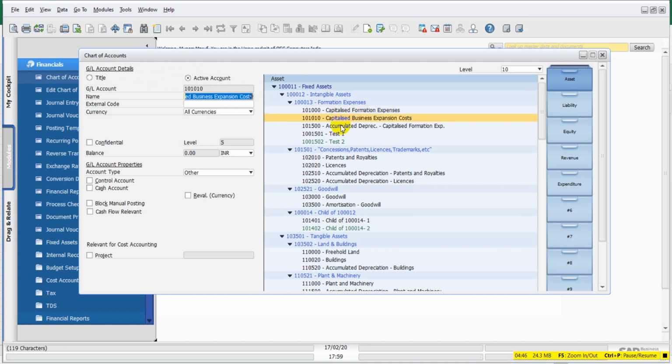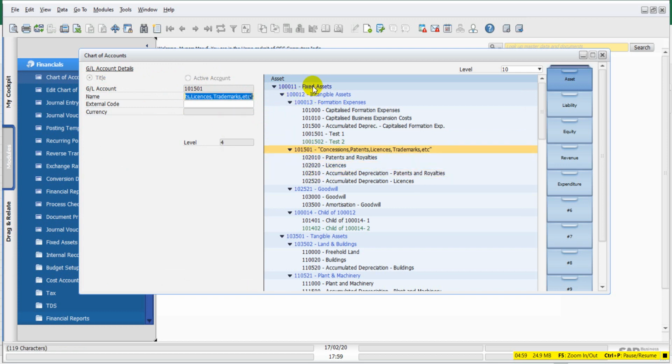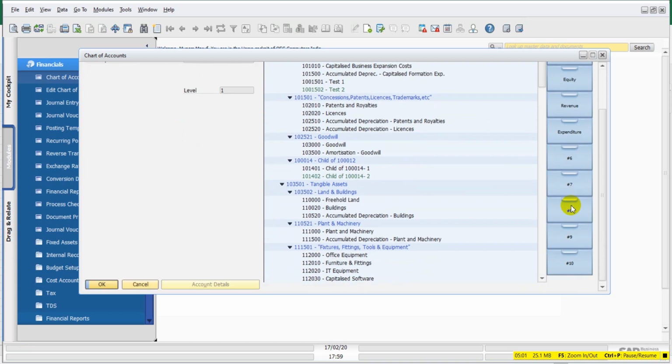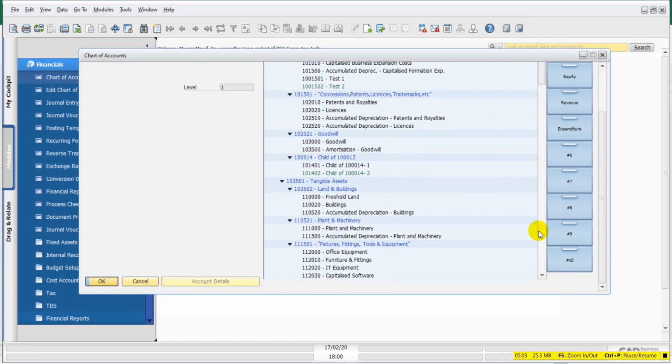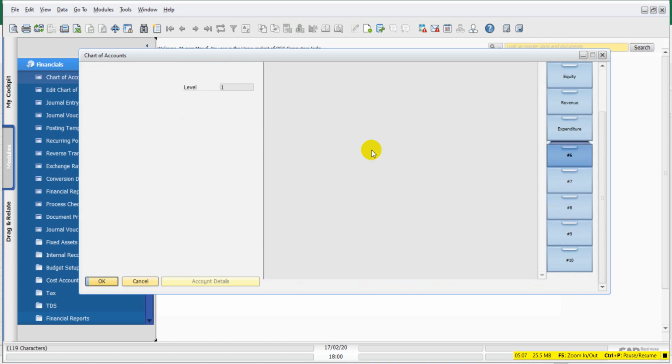The active accounts, however, are editable, and as you can see, they're all active accounts. It's pretty simple to understand what these are. So what we're going to do is use one of these boxes. Let's use number 6.